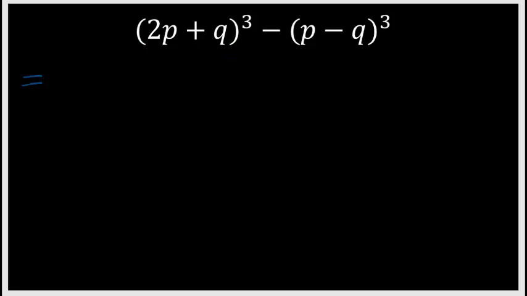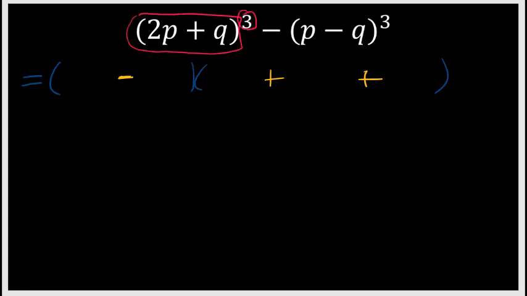So we know that we've got two brackets, a binomial and a trinomial. Now, our binomial is going to be a minus, and our trinomial is going to be a plus and a plus. Let's see if we have enough space. Let's work on our first term. This whole term is cubed, so one of those is 2p plus q. And the same applies for over here. This whole term is cubed, so we've got p minus q in brackets. Let's put them both in brackets.